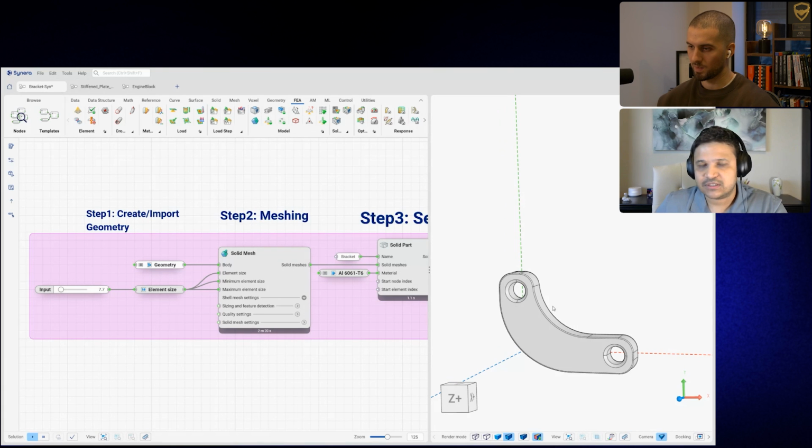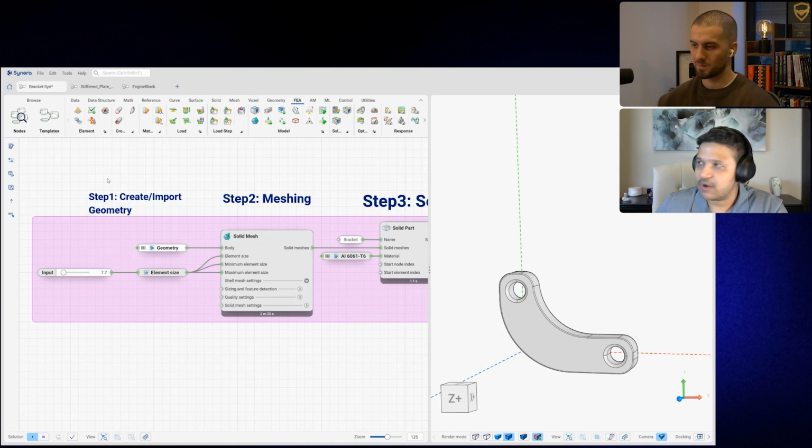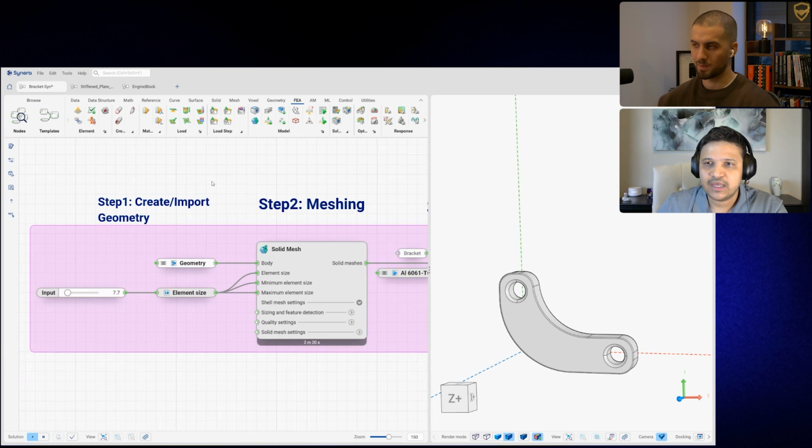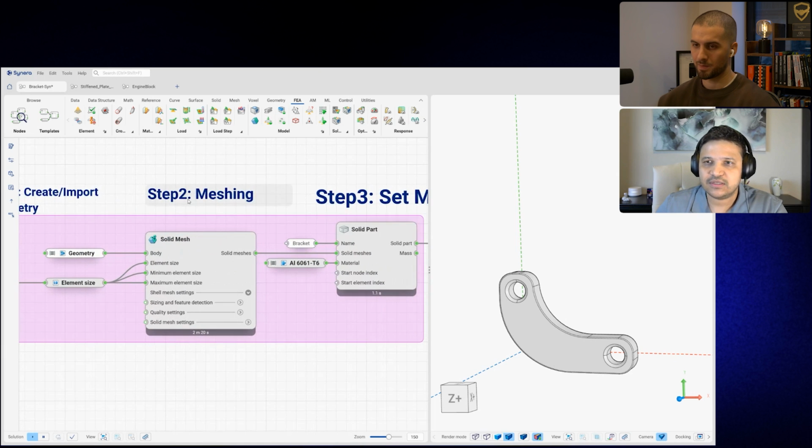But even with the simple analysis, you can see the differences between the traditional way of doing it versus how we've been doing it. By the way, Intact has been around for over 25 years now, but we recently started commercializing this mesh-free technology. All right, so first, again, you either create your model or you import it from some CAD software, right? And step two is usually the meshing step.